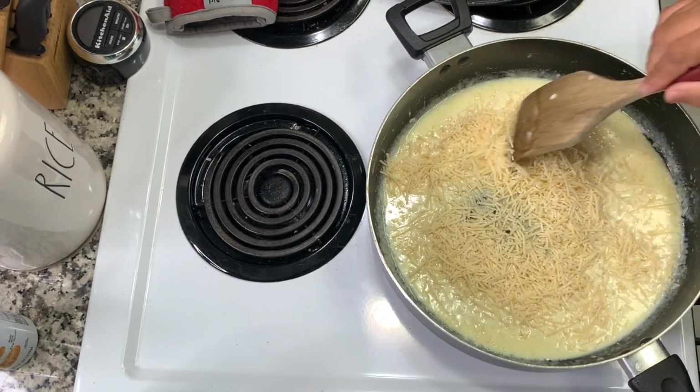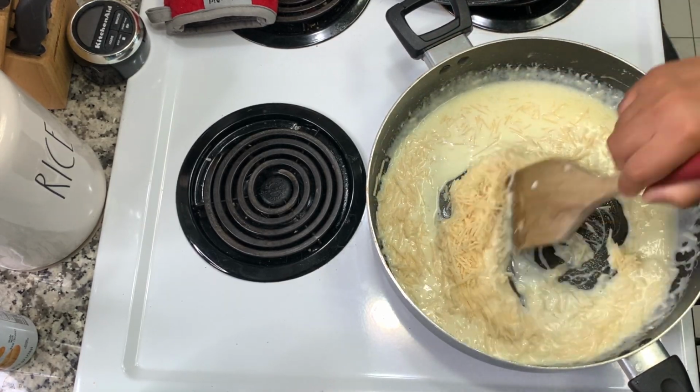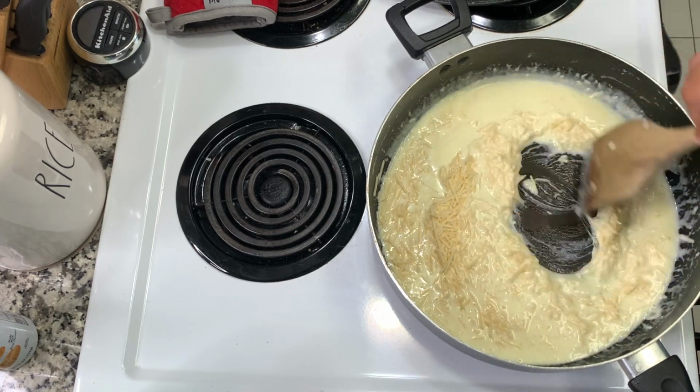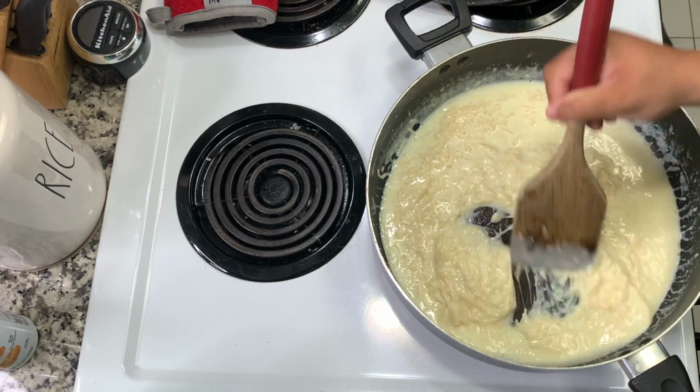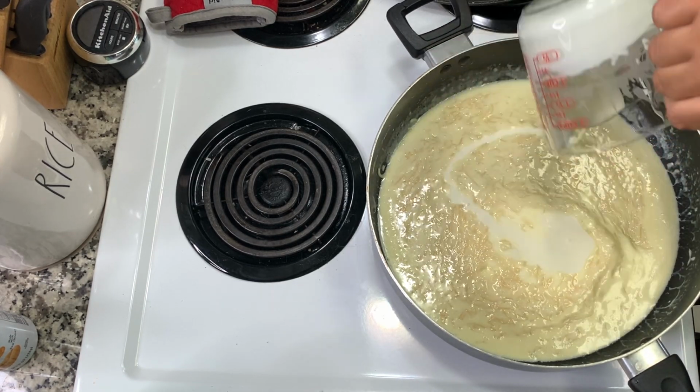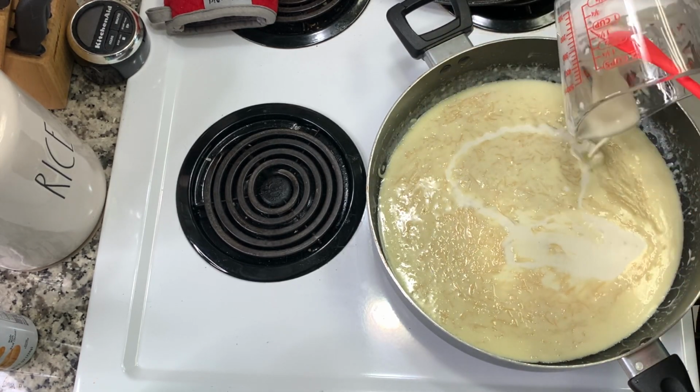And then I'm going to go ahead and add in 1.5 cups of Parmesan cheese. And I'm not using a fresh kind. That would have been way better. I have these bagged kind, and so it's going to take me a little bit more work to get that to melt. But that's fine, just a few extra minutes.